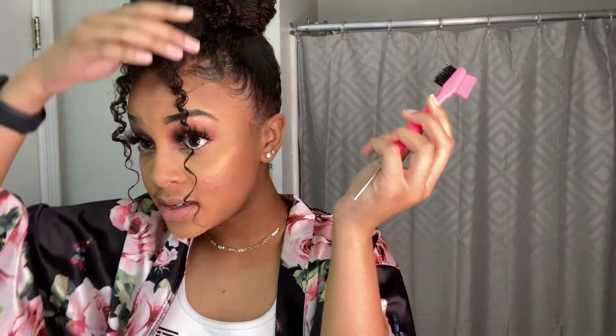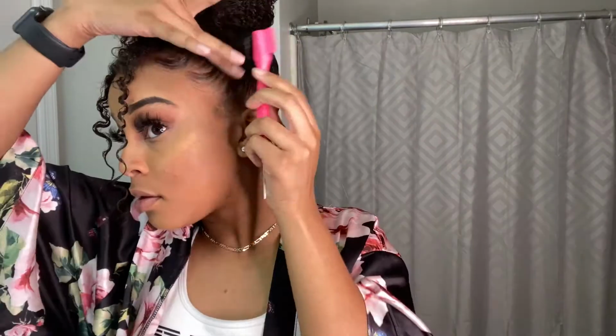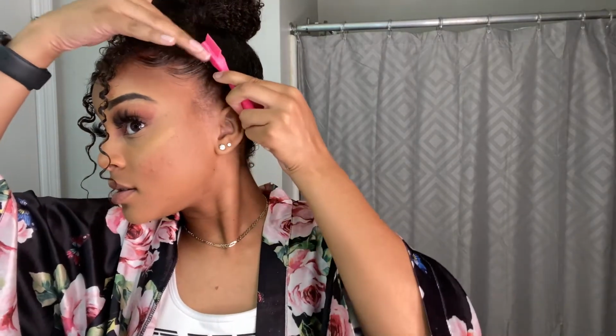Boom. Now the only thing I need is edge control for my edges so it actually looks like I have some edges. Then I'm gonna put my dress on, then we're gonna be ready to go. And I'm just going to hit these edges. You wanna be a bang or you wanna be an edge? Oh, that hurt. That was definitely the comb. The rest of my edges. Boom. There we go. Looks so good. Okay, now I'm gonna go put my clothes on and then I will be right back.